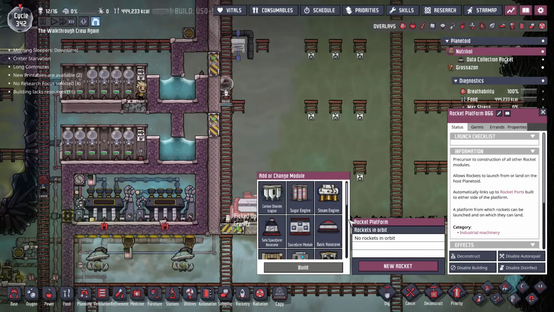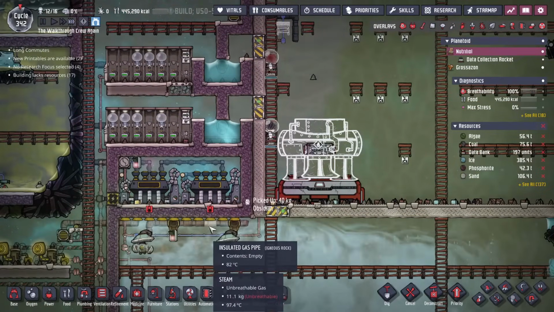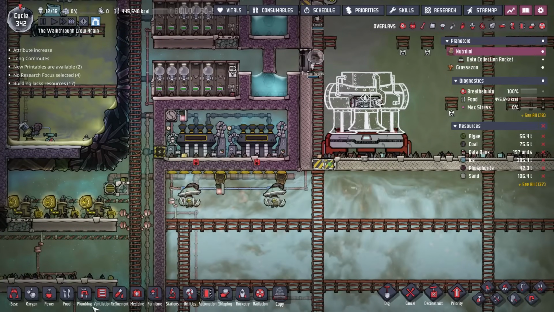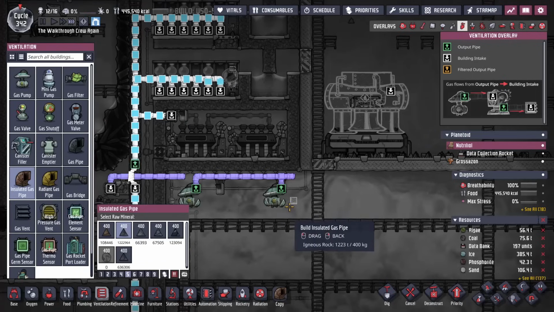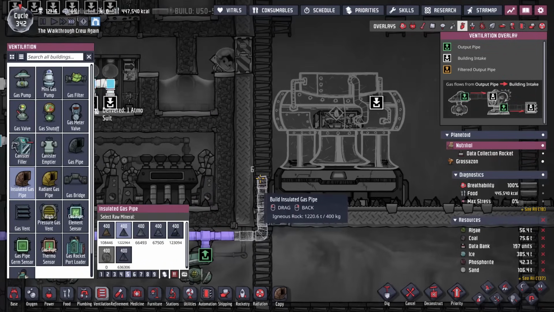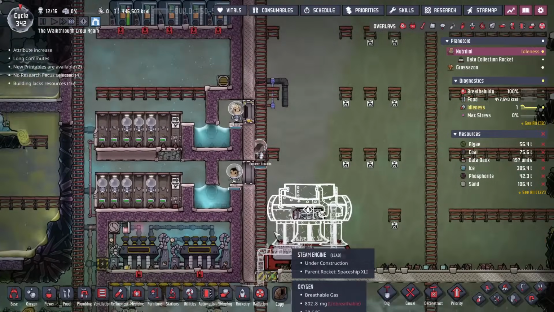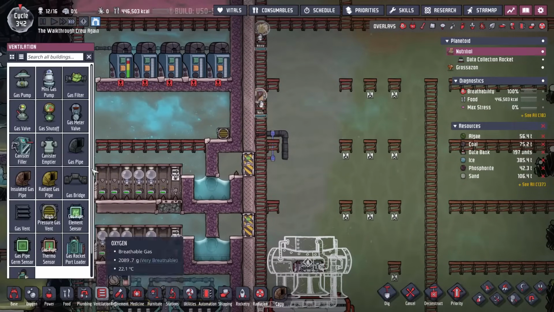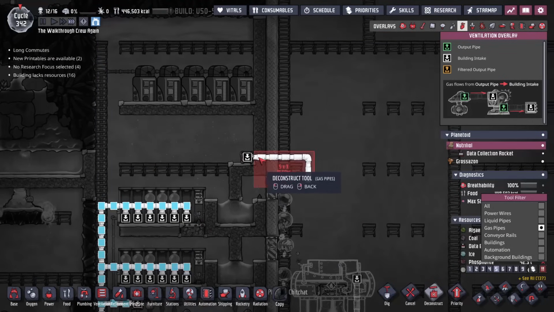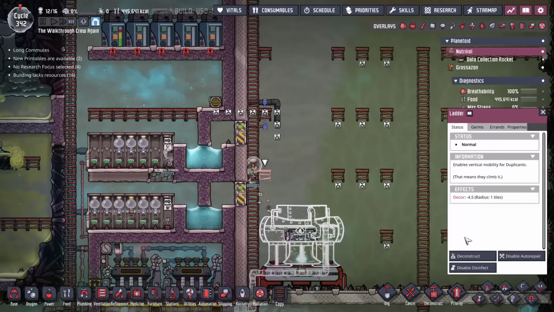Alright, so let's get our rocket going. The steam engine is what we want here. And then from your gas pumps here, you're going to want to send the steam straight into the engine, so nothing fancy. I'm just going to put an igneous rock pipe here. This will eventually get taken down because we won't need it for later engine types, so I'm not going to worry too much about the material it's built out of right now.